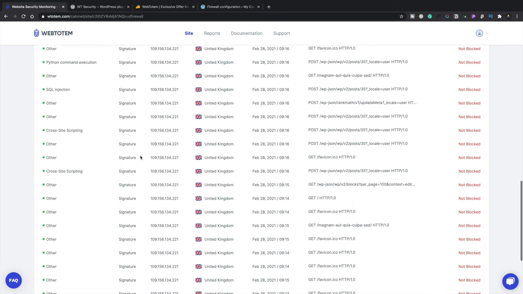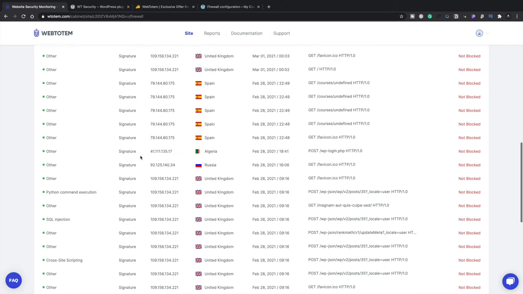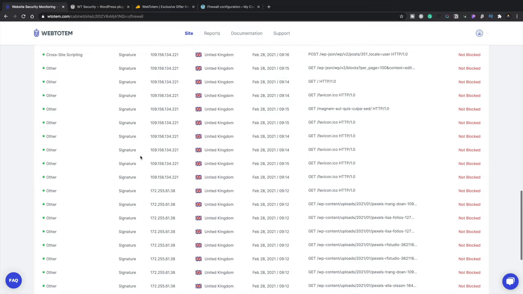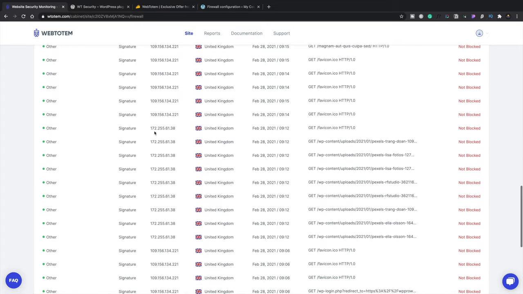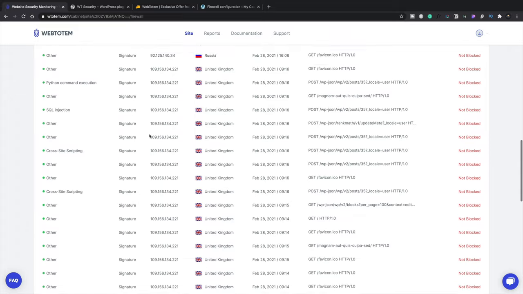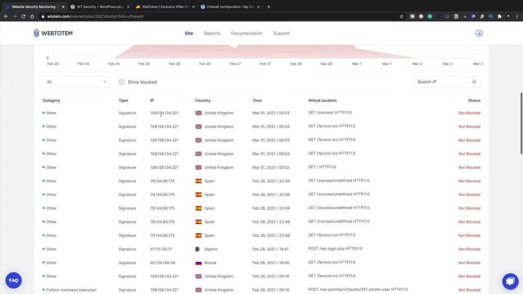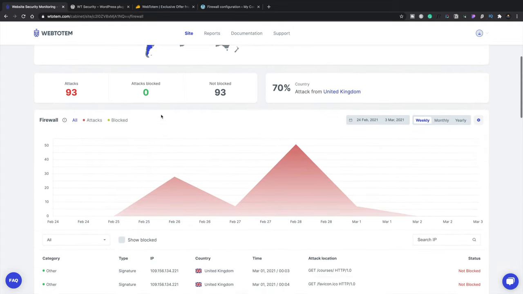But as you can see, there's a lot showing up. The IP addresses showing up are pretty much all me, except for these ones, which might have been me before because I rebooted my router, and a couple from Spain and things like that. But nothing's been blocked, so take that for what it's worth.